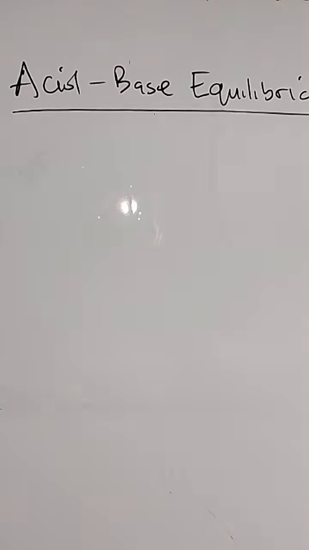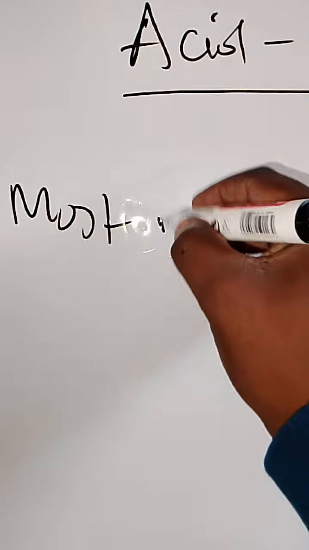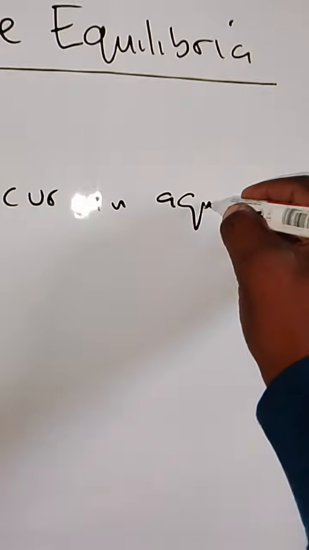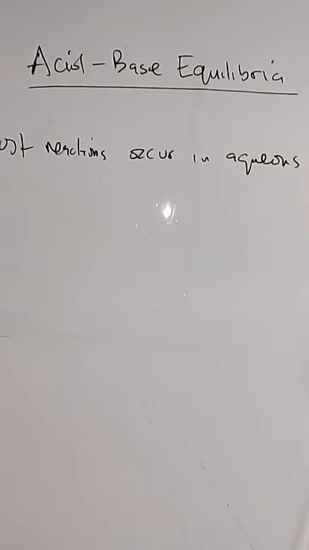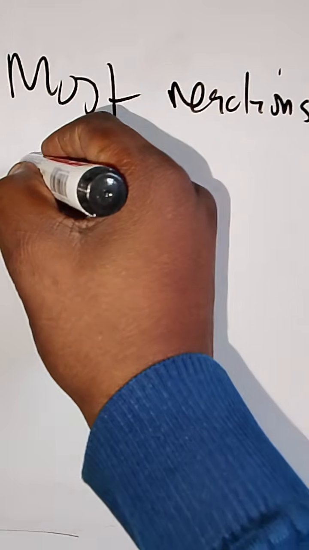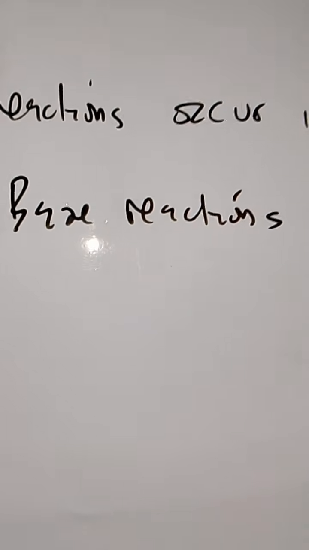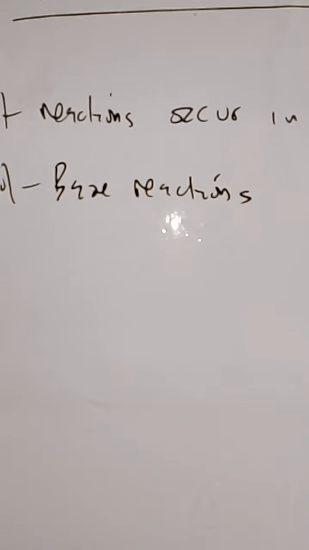Okay, so let's now look at acid base equilibria. Most reactions in chemistry occur in aqueous solutions. Okay, so most reactions occur in aqueous solutions that we know. For example, the acid base reactions. You know that normally you perform reactions in the lab, doing some titrations. Okay, so that occurs in aqueous solutions.